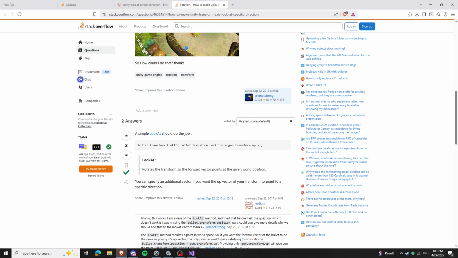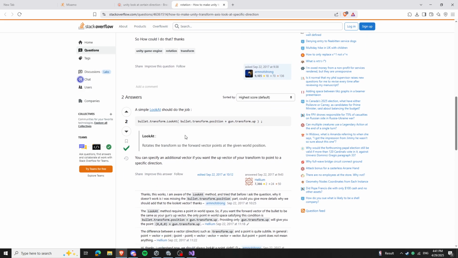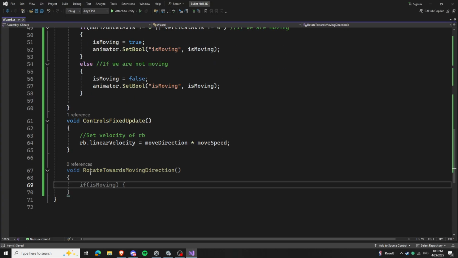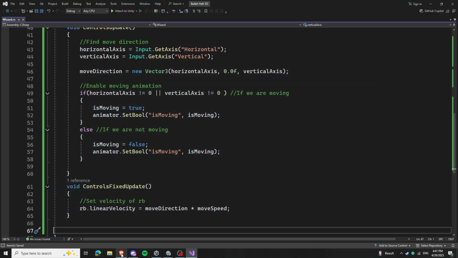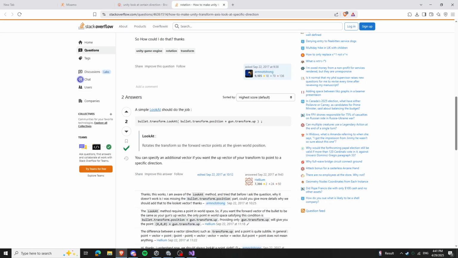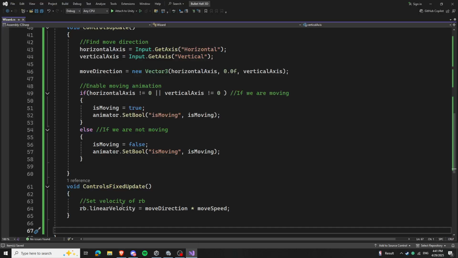So we can use the look at. Oh, that's interesting. Okay, that might work. And the question now is, where do we do this? When do we do this exactly? Because I don't want to do this every frame.